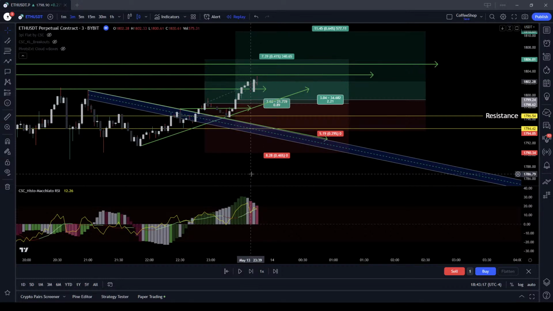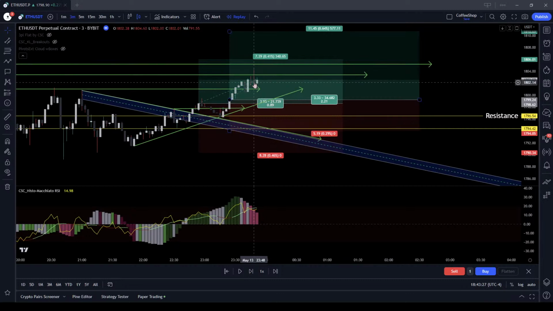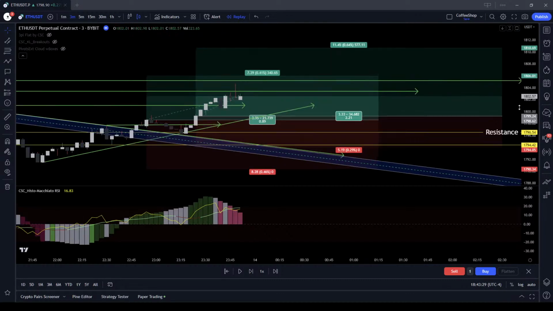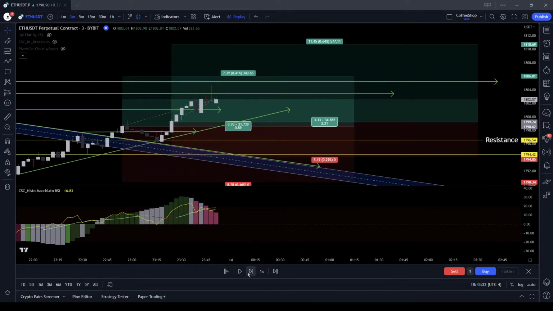Okay. We hit take profit 1. All of a sudden it comes down. It wants to retest that area. 2 more candles. Okay. We hit take profit 2. Already broke right through that one. Right. It's a nice little trade going on here. Pretty cool. I like this. Do we reach take profit 3?